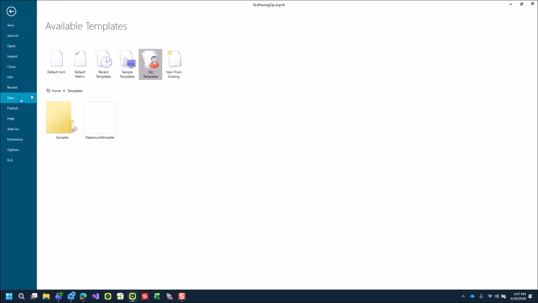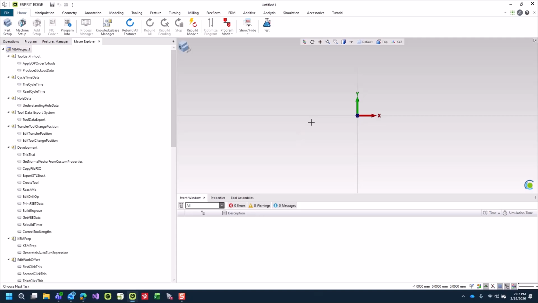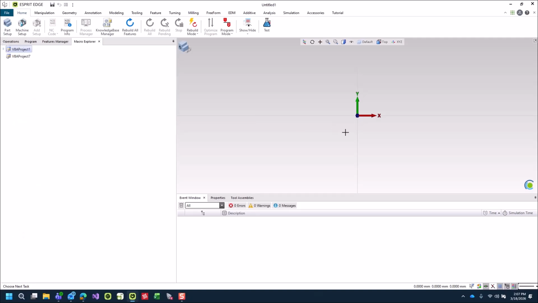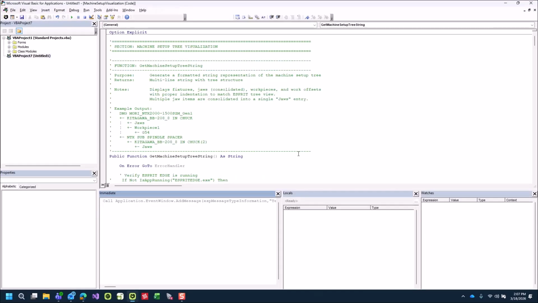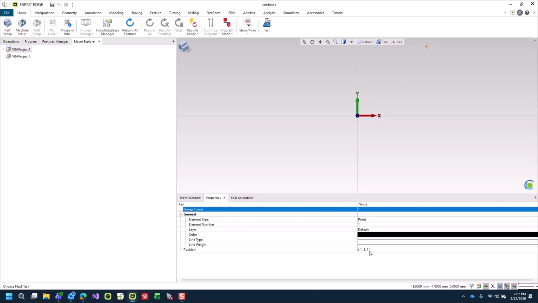If I wanted to create a point inside of Esprit for any reason, I could go in through here, do call document points, add, and then we can just say where we want the point to go, right? And that's going to add a point to the Esprit document. So you can see that point was added up here. If we go through the properties, got 1, 1, 1. So that's the location of the point in space.